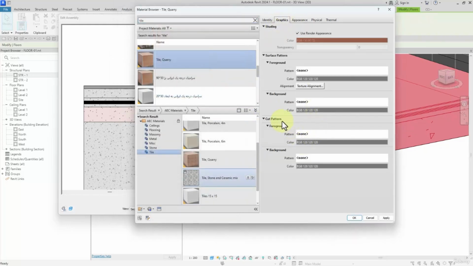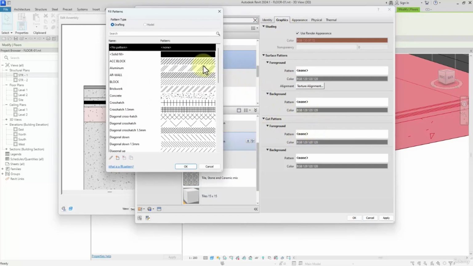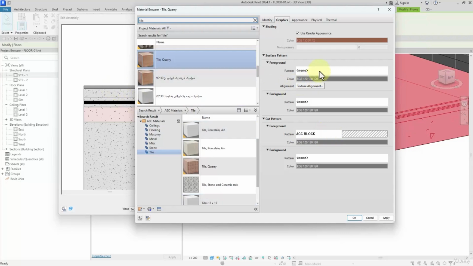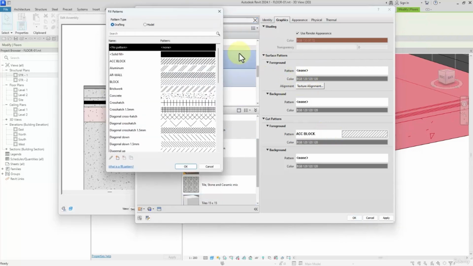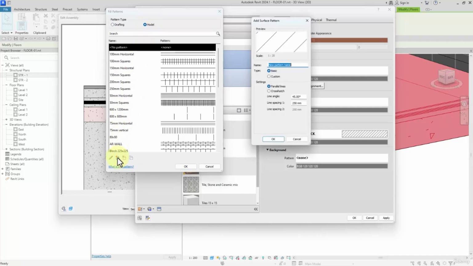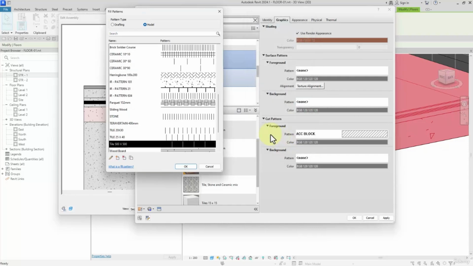Okay, then for the cut pattern, we click on it, then we choose a double C black block, and then for the foreground model, I click on new pattern, tile 500s in 500s, crosshatch 0, 500s in 500s.